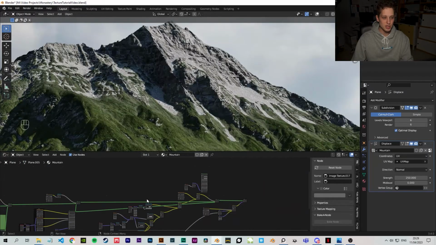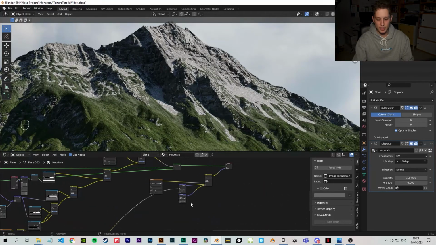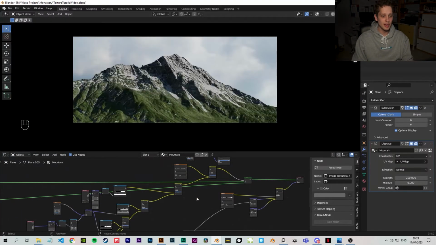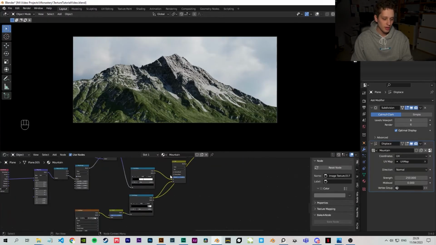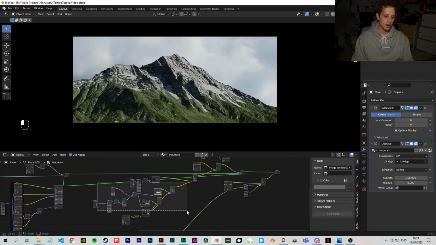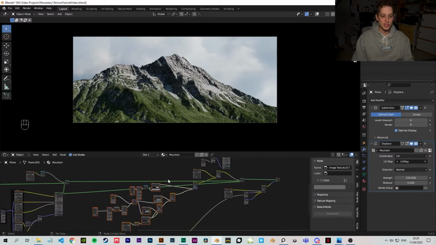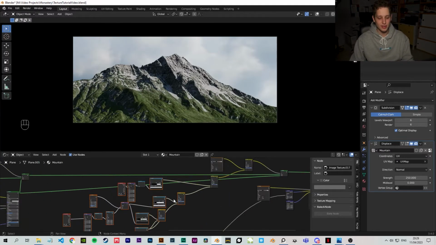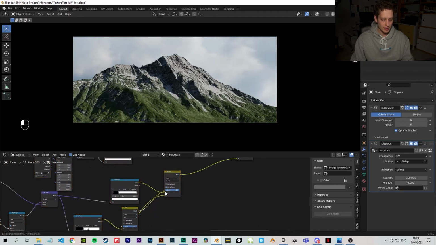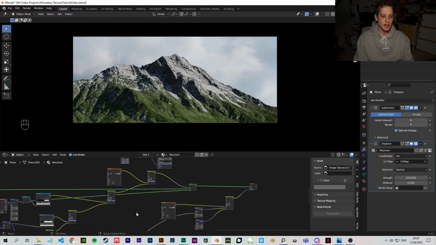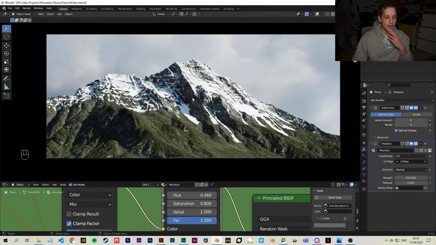It's very customizable. Texturing in this program allows you to have a lot more freedom with how your mountain is going to look. You can make it snowy, you can make it gravelly, you can make it both. You could copy this group of textures, this cluster of textures, and use it for both the sediment and the snow, and give it different values, and that way you get a look of maybe snow, gravel, and then grass. It's all kinds of possibilities here. Any more detail you would want to add here is up to you.